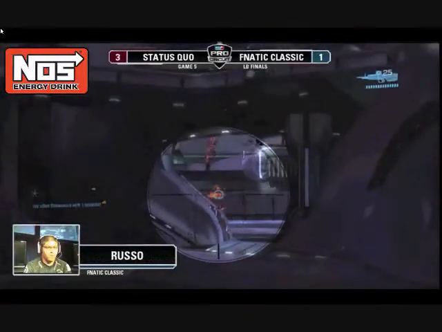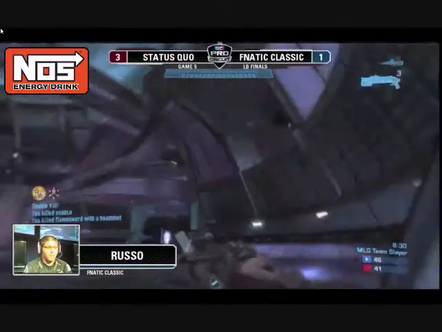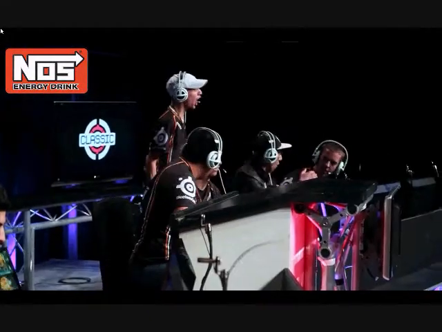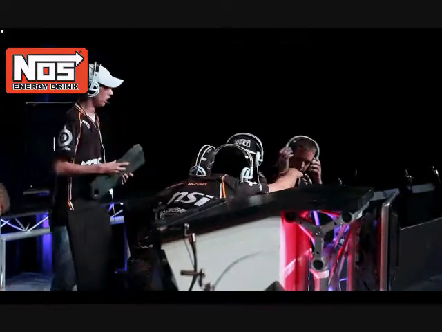Hey guys, this is Zach Mazzata, and on this episode of the NOS Performance Play of the Game, we're going to take a look at one heck of a comeback. Down 4 flag captures against Status Quo and Countdown CTF, Russo and Fnatic Classic rally back to win 5-4. Let's talk to Russo and find out how they did it.